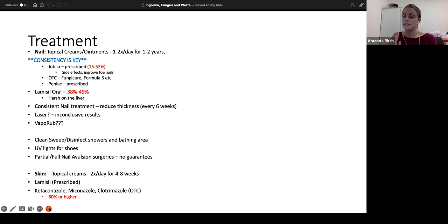So that's usually what the ointment is. The thing with skin and nail fungus is they're not the same treatments. So you use them the same amount of time, but you can't use the cream for the nail and the nail ointment for the skin. Our skin is very water soluble and our nail is very fat soluble. So if you use a Lamisil cream, which we'll talk about, on your nail, that's not penetrating at all. We need an ointment that can penetrate the fatty top layer of the nail. So that's why you shouldn't use cream for the nails and the ointments for the skin, just to keep in mind.